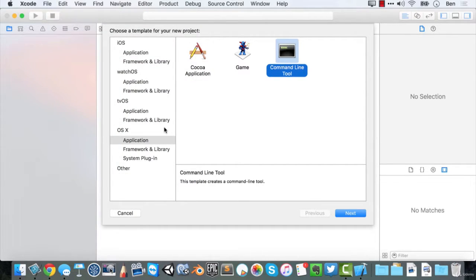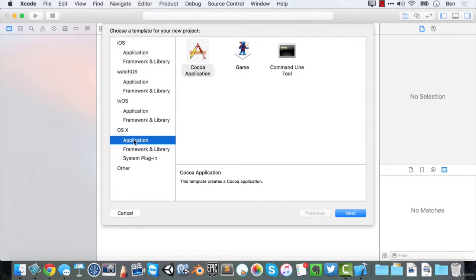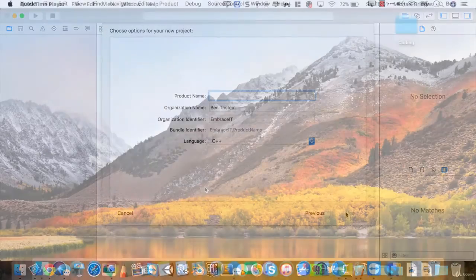So what type are we going to have to use to use C++? Well, depending on the type you use here, you may or may not get access to C++. So we're going to make an OS X application and again, a command line tool. I say again because that's what I just did with the PC people in the previous video. So I want you to choose OS X application, command line tool, and then Next.